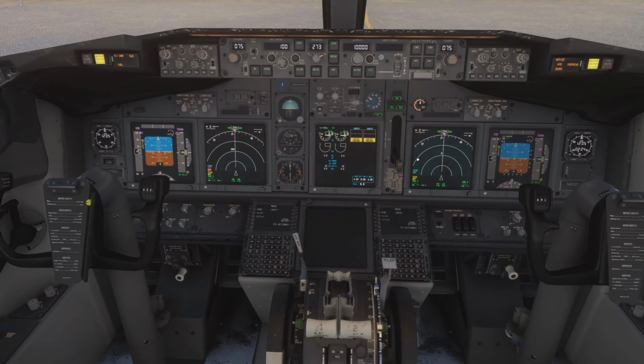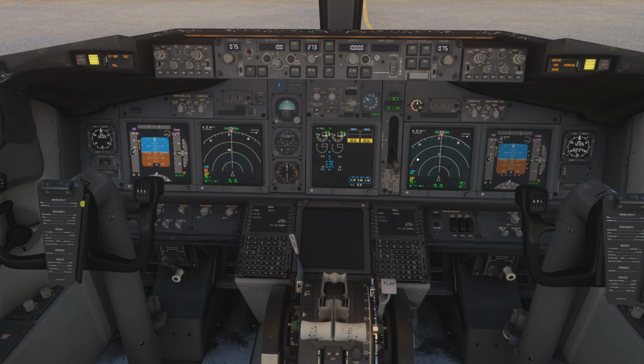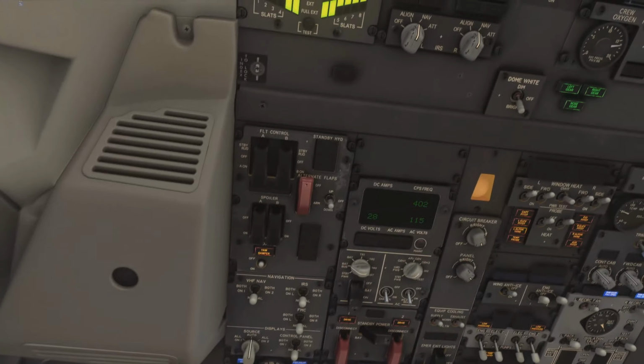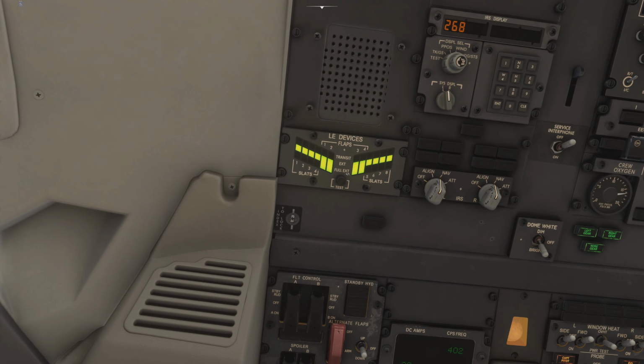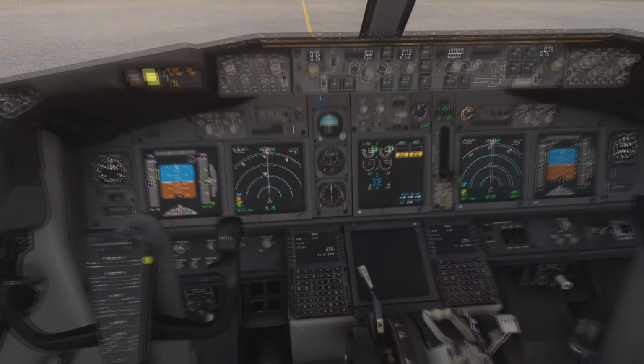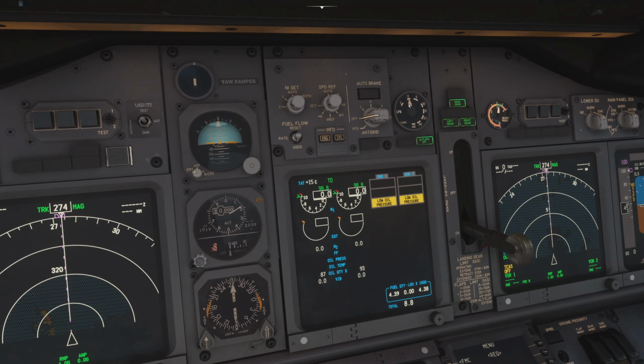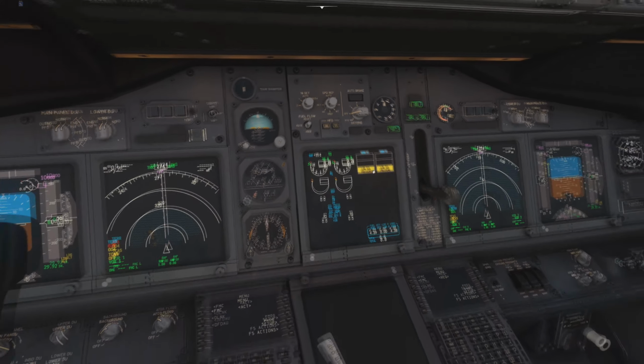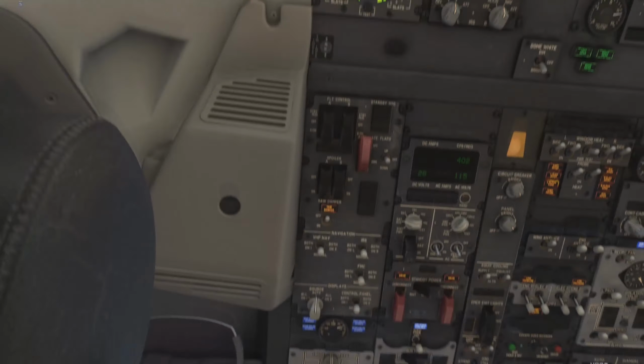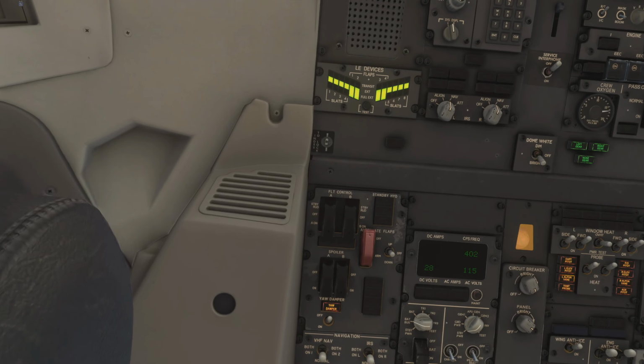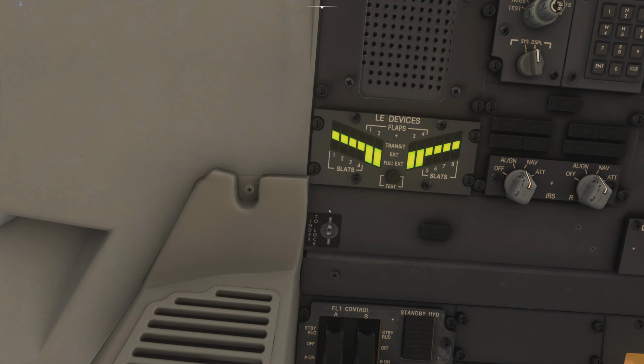All right, so now we can move to flaps 5. See, nothing changes here except the actual flaps will start moving, but with the leading edge devices, with slats, nothing changes.